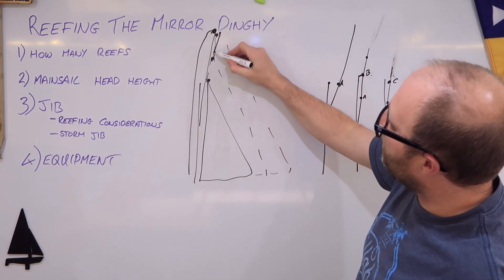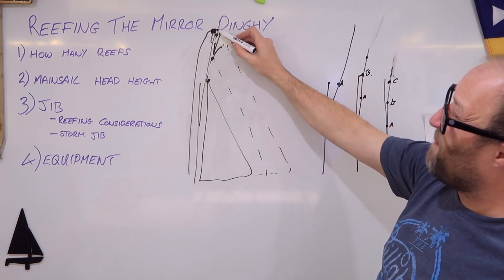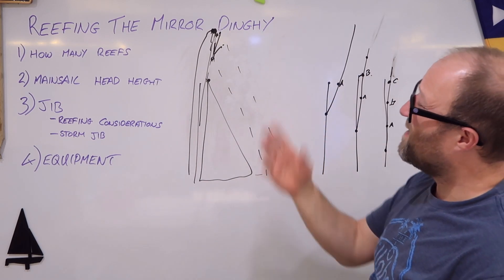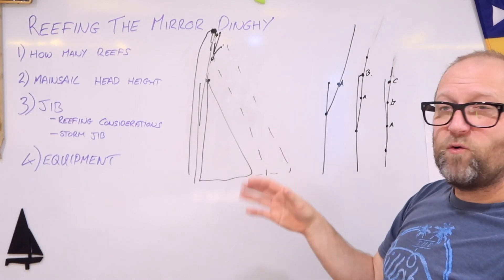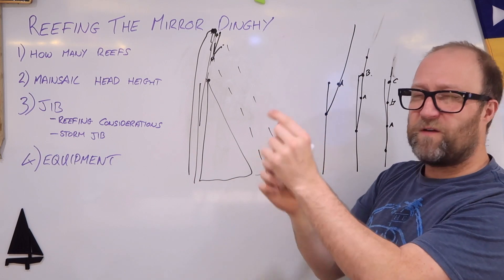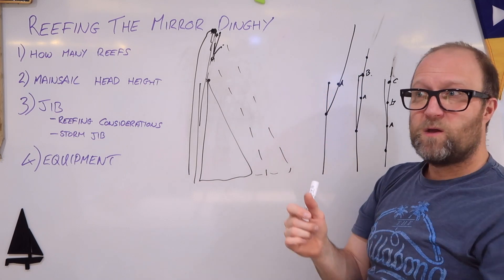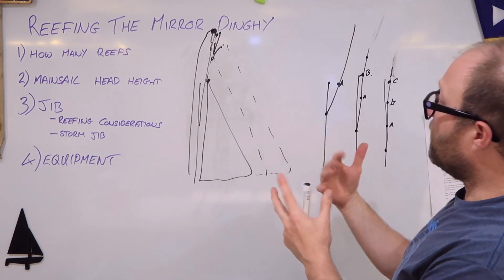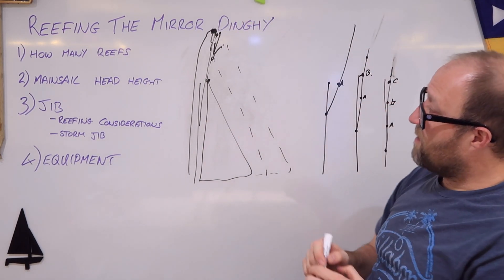So both systems have their pros and cons. What I'm worried about is the force that will come down here from this rope or this line. It may even split, could split the gaff in half. I don't know. I really don't know. Is there a way of reinforcing? Could we put a pulley on the top of the gaff? The thing about the gaff is that end of it is very thin and it's not very chunky. Would we need to reinforce the gaff? There's a lot of things to consider here. So, that's the other thing, the mainsail head height.